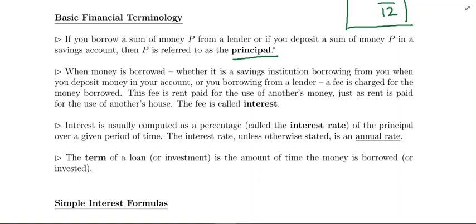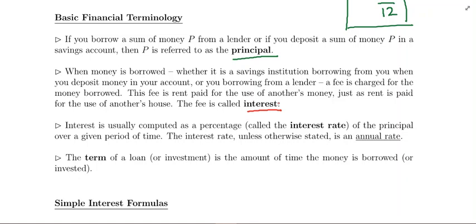The next thing we're going to talk about is the word interest. Again, this is something you probably have an inkling for just from your own life. In the second bullet point, when money is borrowed, whether it is a savings institution borrowing from you when you deposit money in your account, or you borrowing from a lender, a fee is charged for the money borrowed. This fee is rent paid for the use of another's money, just as rent is paid for the use of another's house. This fee is called interest.